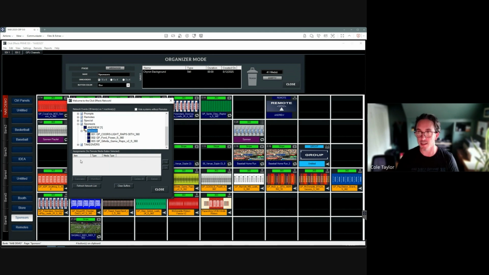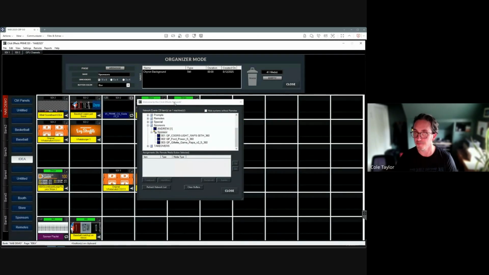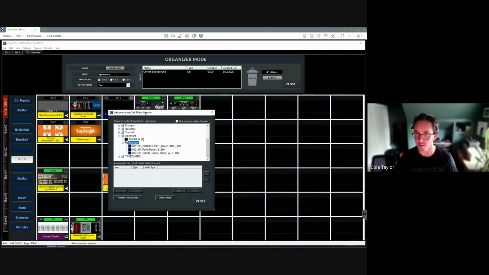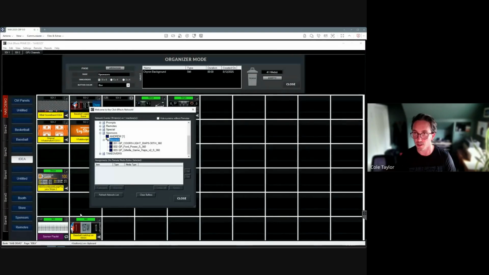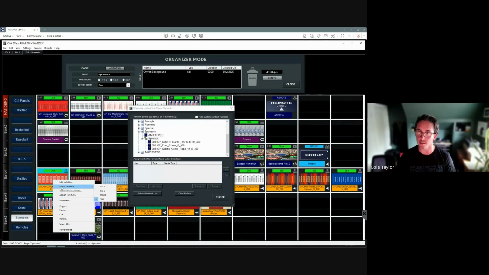So let's say, for instance, I don't think I have anything on this particular box, but let's pop back over here. Just for instance, I'll go back to the sponsors board, and I will take one of these buttons and tie that to the stripe output.